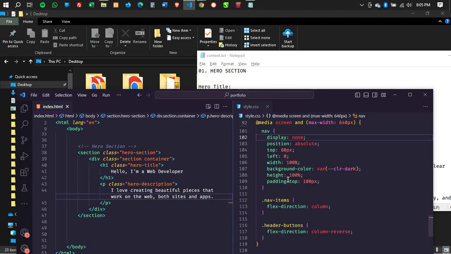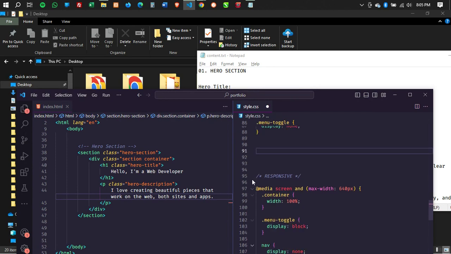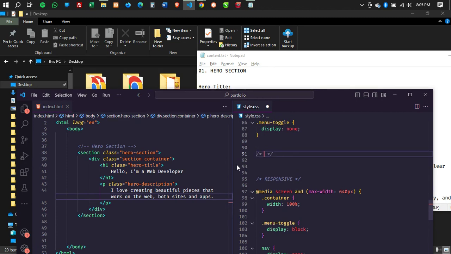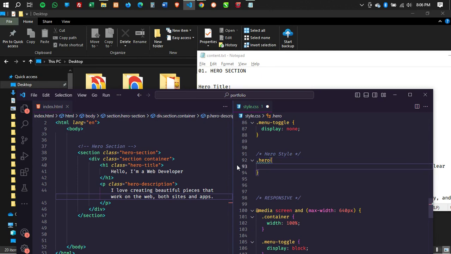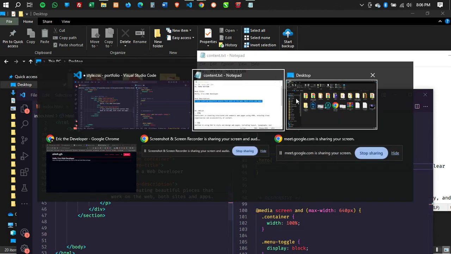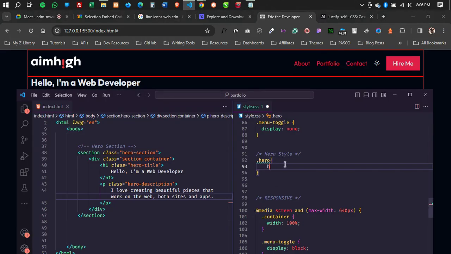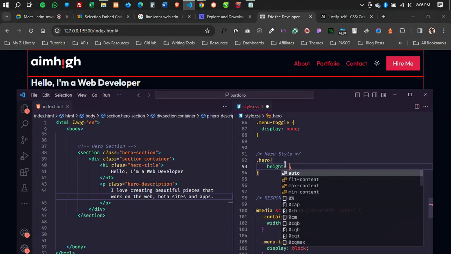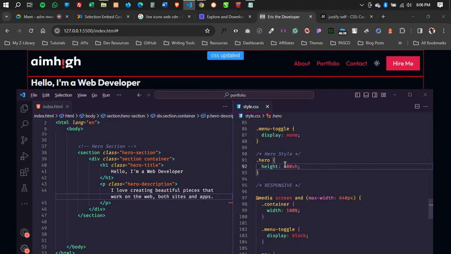Then I will come back here and we would say hero style. So that hero, and over it's my web page, we have nothing to show over here. So I'll give it a height of 100 viewport height.